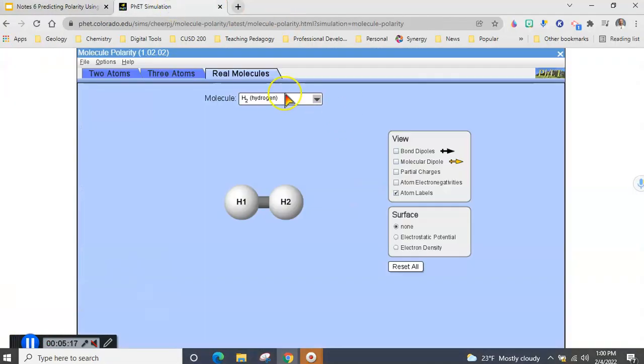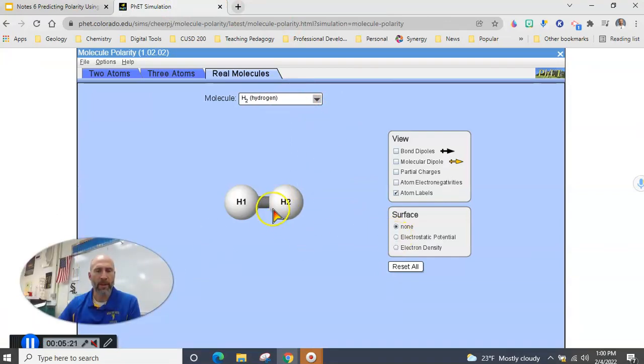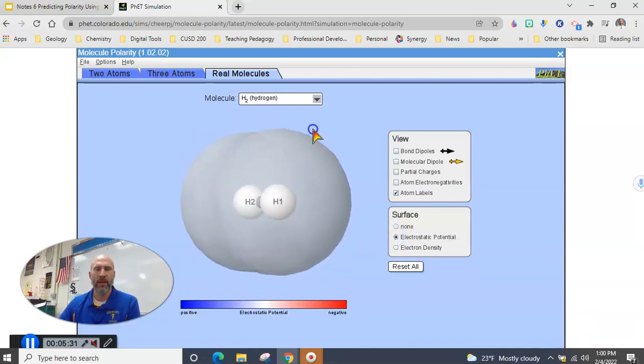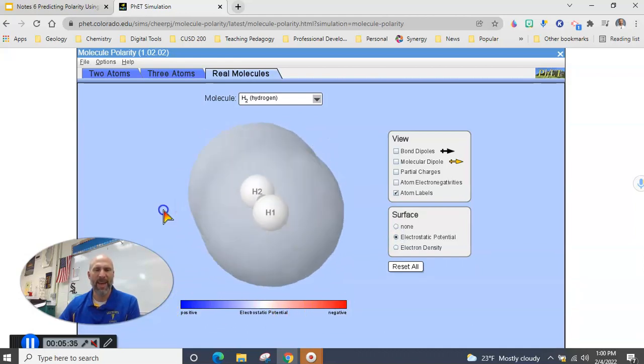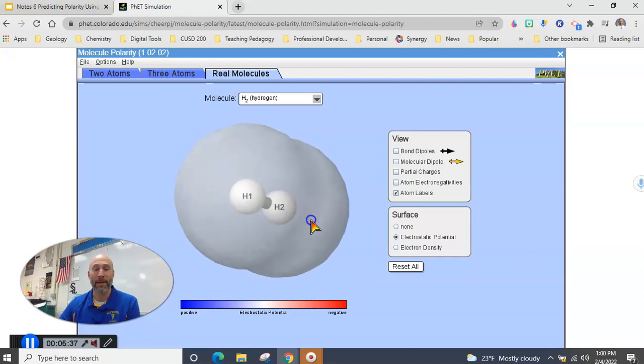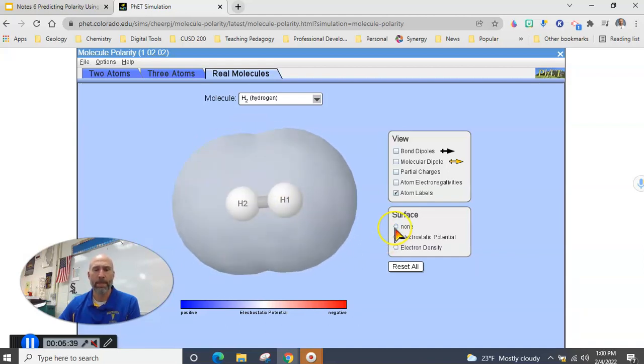All right, so I'm just going to show you guys a couple of examples here where we can look at the picture. So here's an example of linear, right? But you'll notice that it's symmetrical, right? It's the same on both sides, no matter how we turn it here. And then if we put the electrons in here, you can see that blue is positive, red is negative. This doesn't really have any of that because it's nonpolar, it's symmetrical as a result.